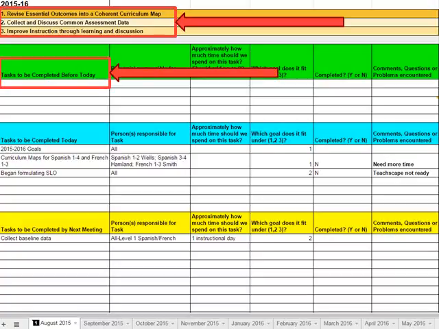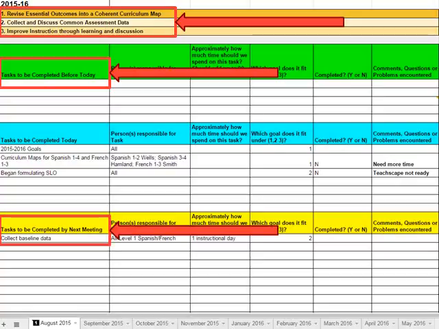The green section is designed to help you remember what you did last month, and the yellow section is designed to help you plan what you need to complete before the next month. Because they're essentially asking you the same thing, you only have to fill out one section and you can decide which one works best for your team. The blue section is the most important. This is where you plan how and what you're going to accomplish throughout the year. Make sure you have this done before your team starts working each month so everyone knows what they have to do.